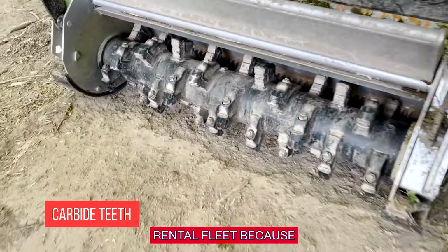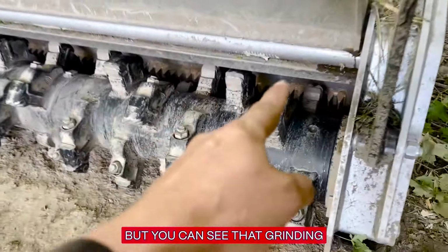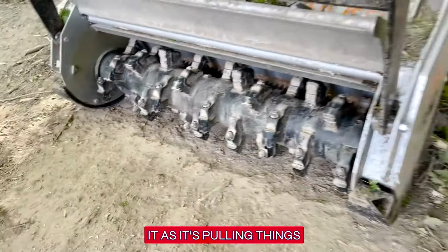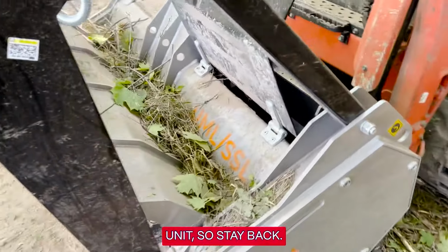We use that for the rental fleet because it's a better option. They don't get torn up as easily and we don't have to sharpen them all the time. But you can see that grinding plate on the backside too. It's built in, helps grind it as it's pulling things through and not get stuck. You can also get the blade option for those teeth. Very dangerous unit, so stay back.